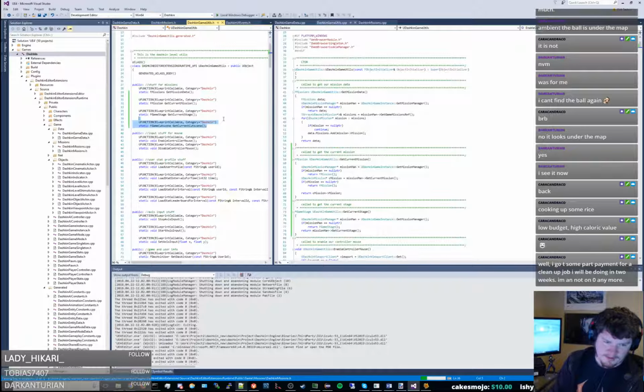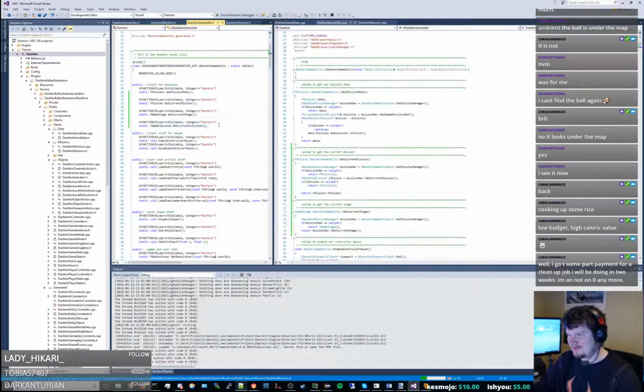Otherwise, game utils, we need our get current cutscene. You got some part payment for a clean job. It'll be going two weeks. I'm not at zero anymore. Yeah, that's a good feeling.